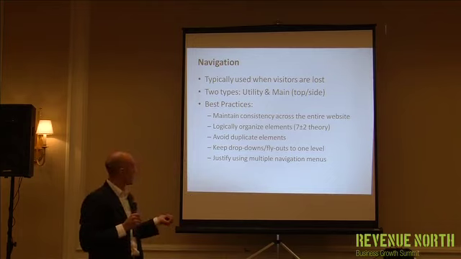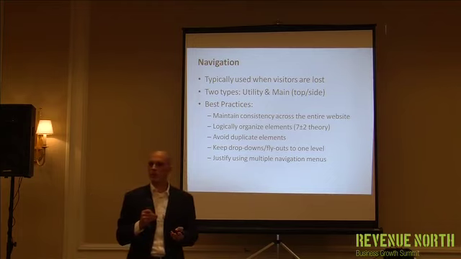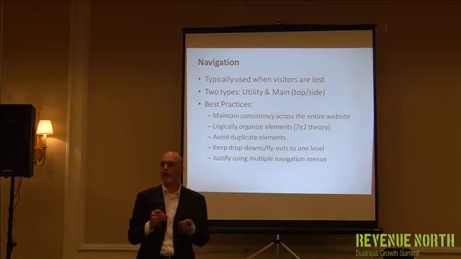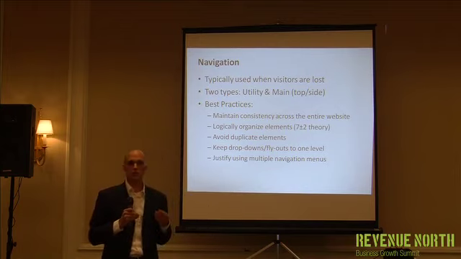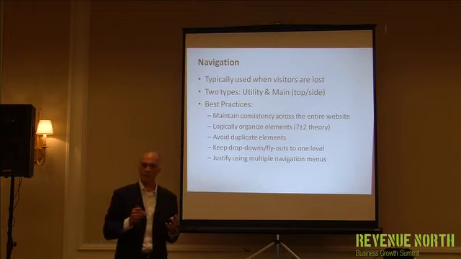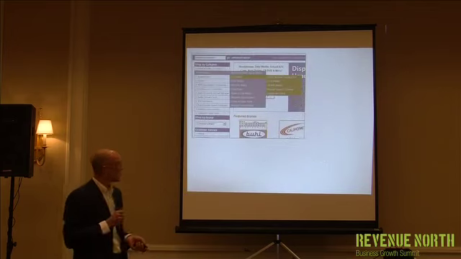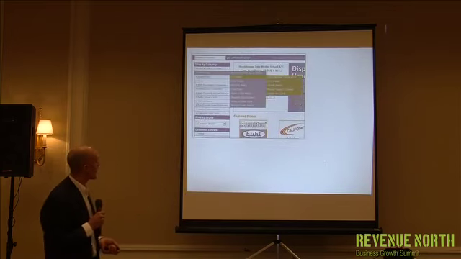But the point is, most sites only need one main nav menu, and you can use flyouts in a good way to organize all of your content and get people where they need to go. So let's look at the bad examples first to show you what not to do, and then we'll look at a couple good ones.